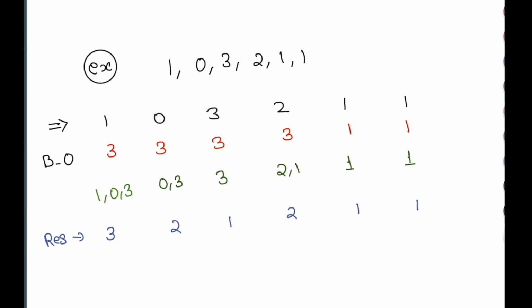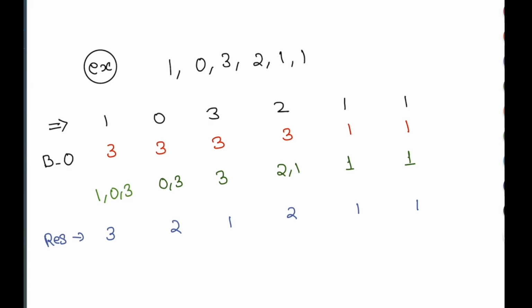Now, we need to find the smallest possible subarray starting at this particular data, such that the bitwise OR is still 3. That is, if I consider all the elements, the bitwise OR is equal to 3, right? But can we consider less number of elements? Can we consider a smaller subarray which has the bitwise OR as the maximum? Yes, we can do it, and that's a property of bitwise OR. That's the property which you need to understand.